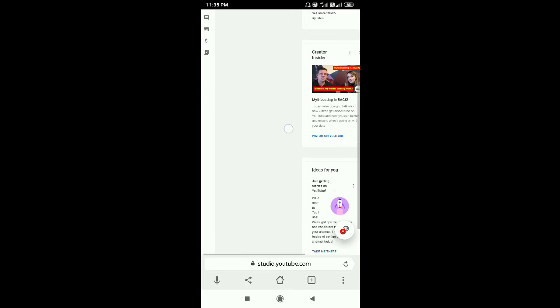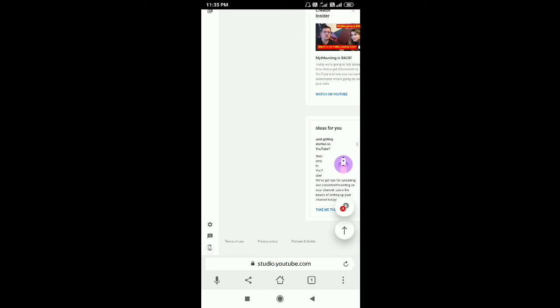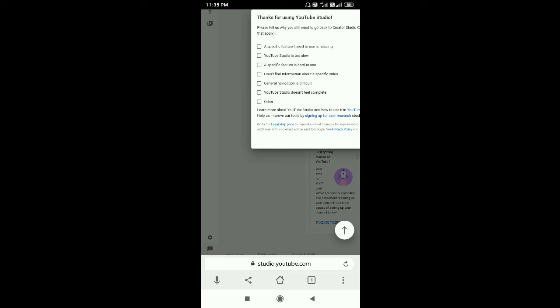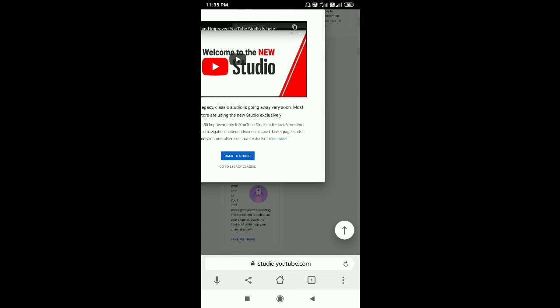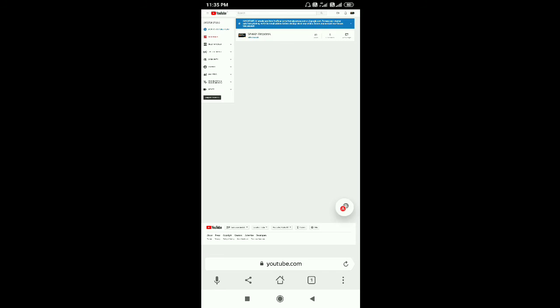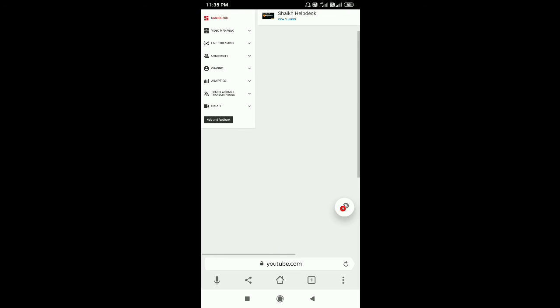friends, go to the bottom corner, the icon is shown below classic mode. The option is only available in classic mode, so skip that process. Go to the legacy classic mode. After clicking the classic mode, you can see the screen interface, and then go to the channel.